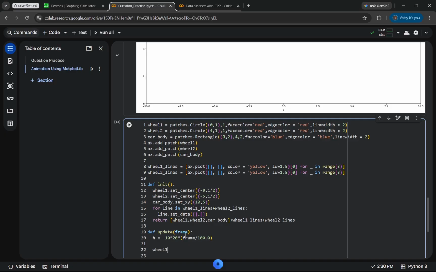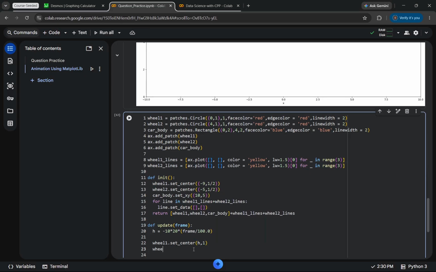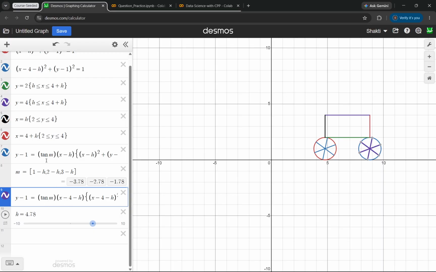Then we can go with wheel 1 dot set data, or we can set center over here. So I think we have already set the center over here. Then we can update the center with your h comma 1 over here. Then wheel 2 dot set center from, let's say we needed this from h to 4 plus h.